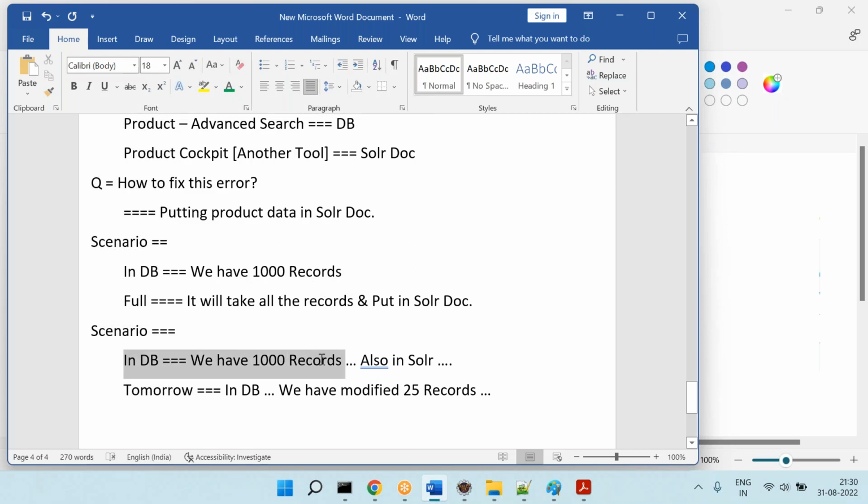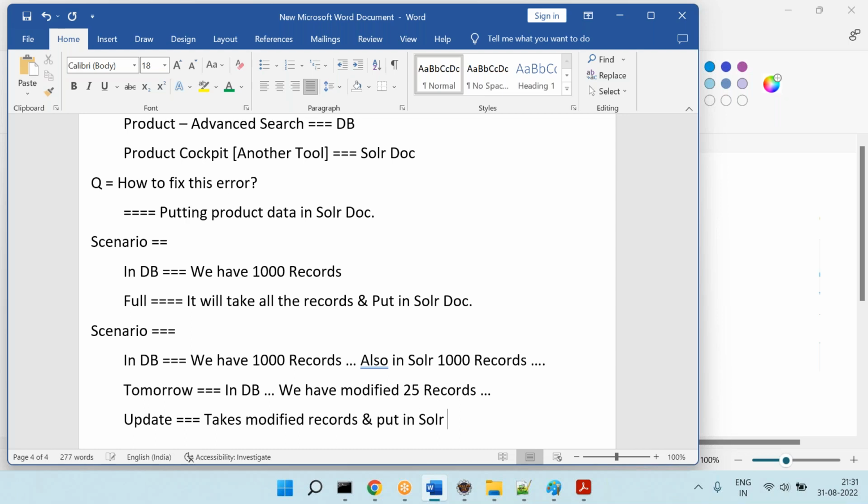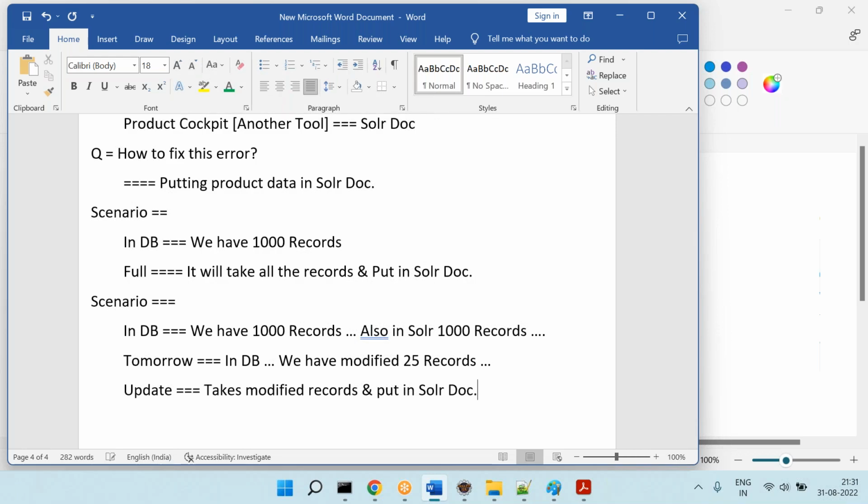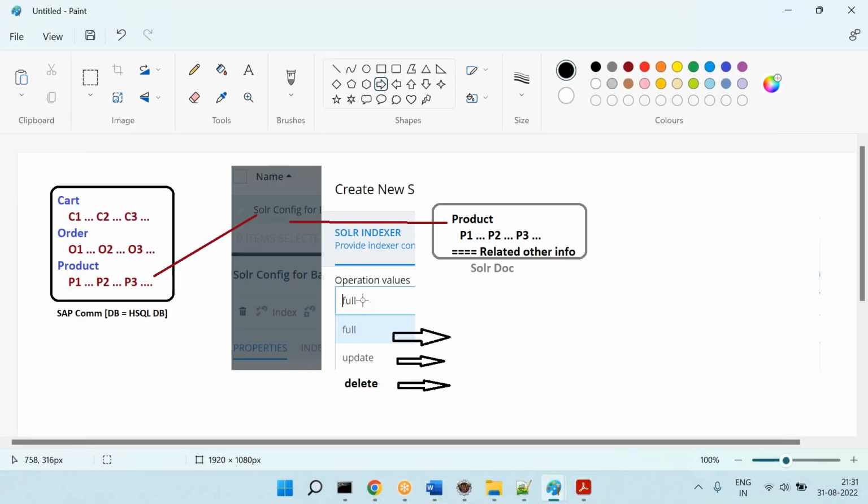When you do the update, so that means you selected the update, it will take the modified records and put them in the Solr document. Full means it will take all the records. Update means it will take only modified records and put them in the Solr document.